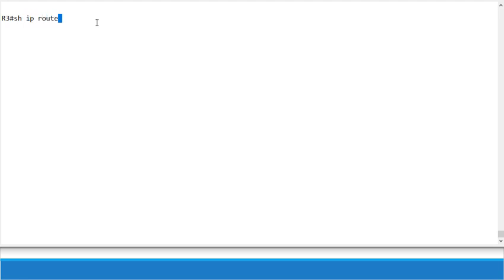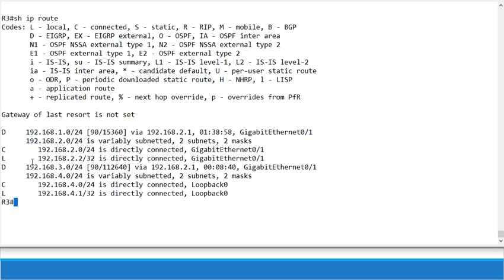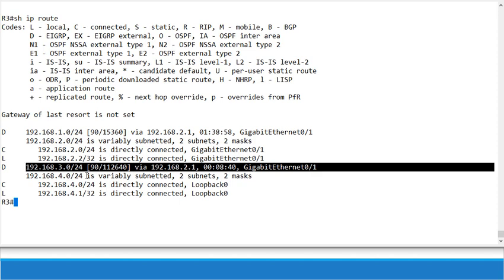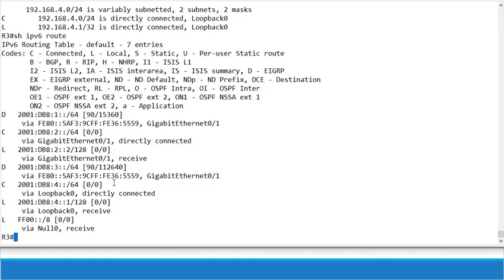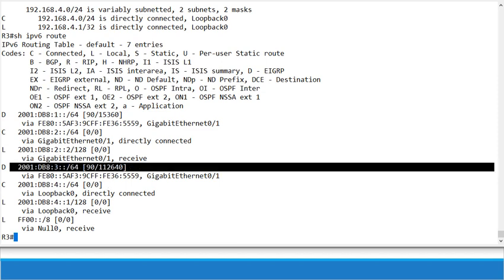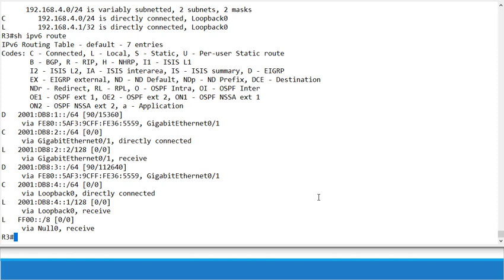So first thing, show IP route. And we verified, yes, there it is. So what I just said to you is true. I can tell you things in theory all the time, but sometimes it's nice just to see that it's true. If we do a show IPv6 route, we should also still see the IPv6 route, and we do. So let's go ahead and change our router ID, and we're going to make the loopback interface that I configured passive. Remember, the only reason I configured the loopback interface is so we had another network. We're going to configure that as passive, and then I think we're done.